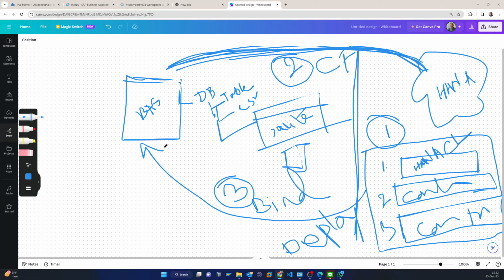From here we can see these 3 service, and after that we have to bind. So once bind is done, then actually we can deploy this application to here. So once we deploy, then we can go to the HANA cloud.